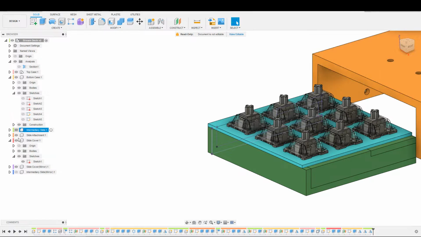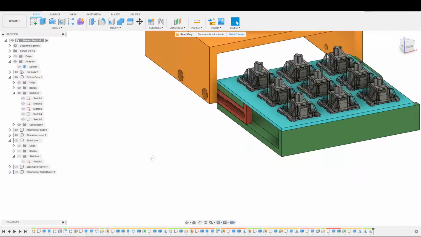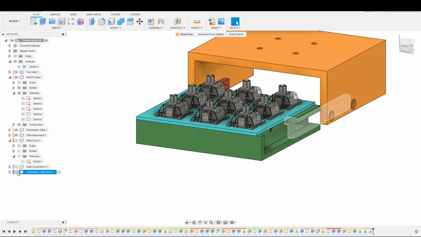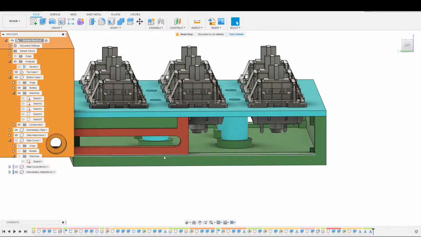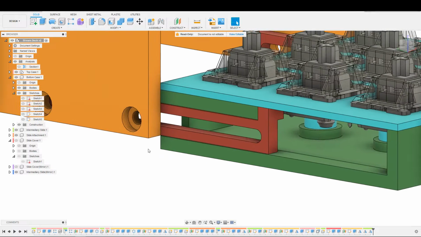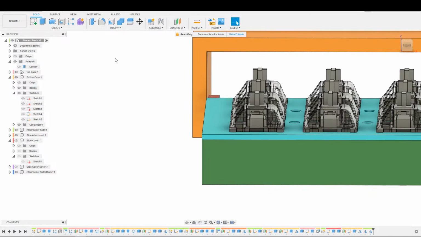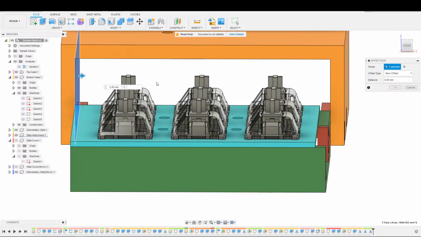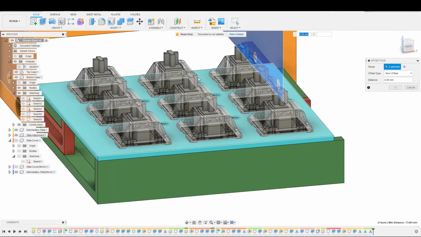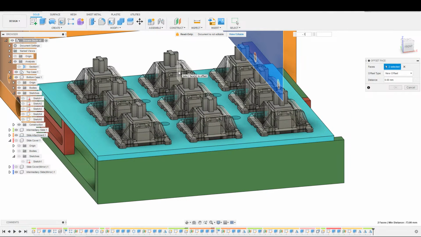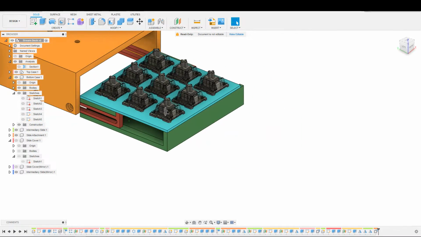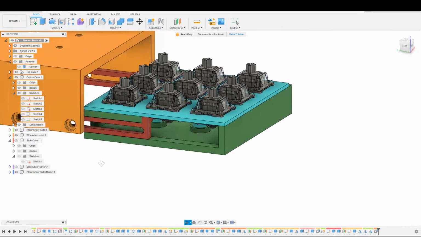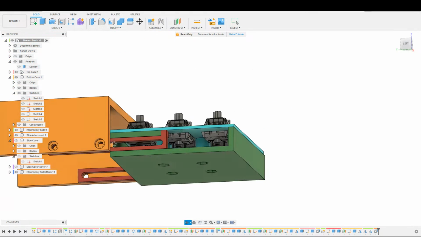And beyond that, I'm going to turn the slide covers off now, and the intermediate slide on now. So this slide, as you can see, has some clearance on there. I probably want to offset the inside of the walls here too, to make sure they don't bind. We have plenty of clearance on the top here, so I won't do the top wall. And beyond that, I believe that is everything.